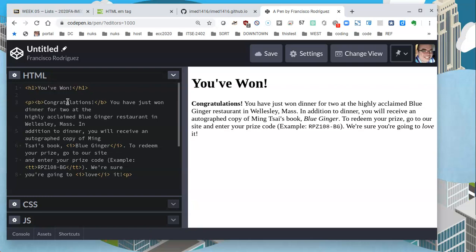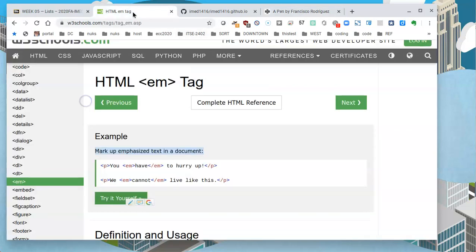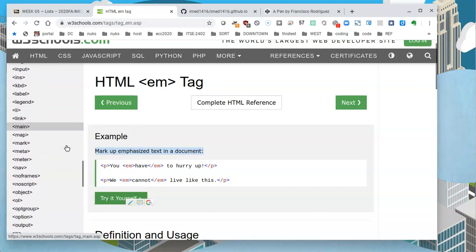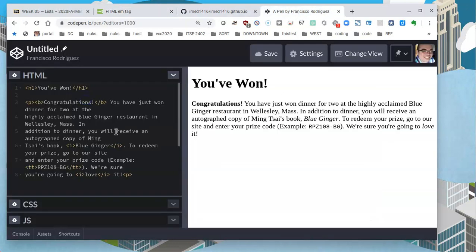We're now followed by another paragraph that says congratulations, and that's in bold. You have just won dinner for two, etc., etc., etc. This is a little bit easier to read, that's for sure. Yes, there's other italics that have already been corrected, but is that all we need to do? Let's take a look, and this is why it would be important for you to go back and read the chart of all the things that are possible, and by all means go back to the W3 Schools and take a look at how many elements there are that you can play with. I'll go through this exercise so that you can see the detail that you need to be looking for in the following exercise. Not this one, this is just for practice.